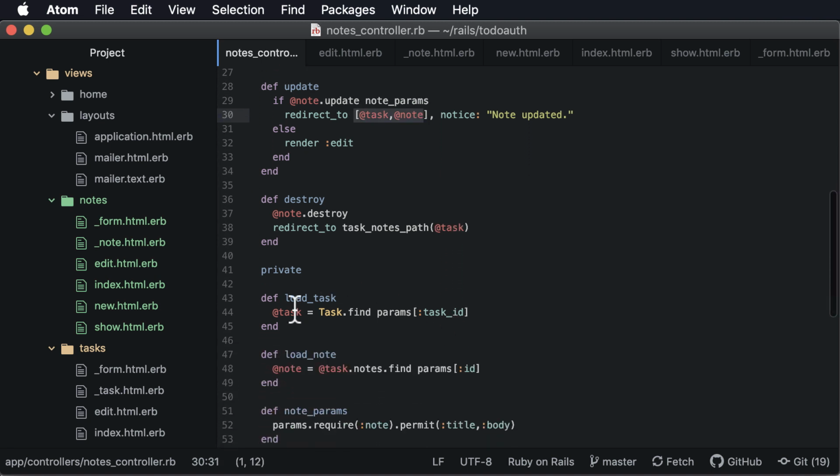And the other slight difference is the load note. Remember, for all of our notes, we're loading it through the task, so we're making sure that the note belongs to the task. And if it doesn't, we'll give them a page not found error.